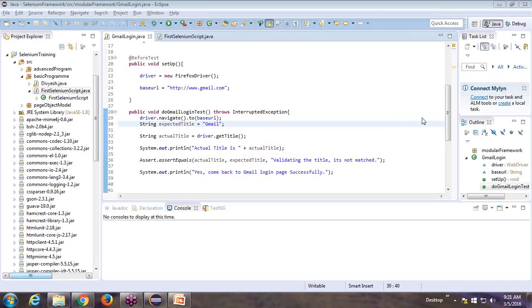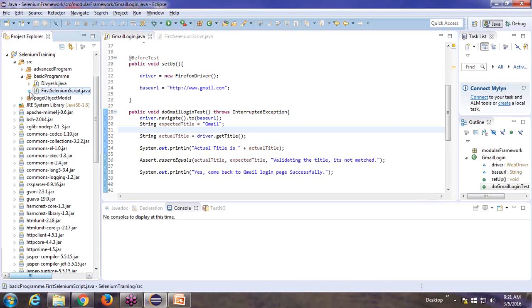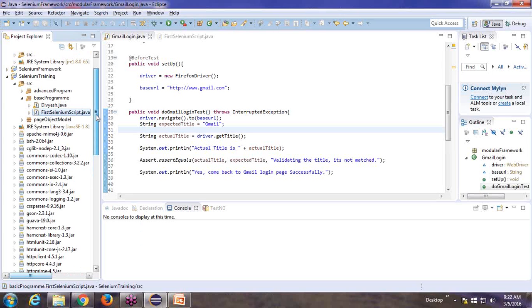Yes, Divesh. Sir, when we added jar files in the library folder in the previous programs, we were also doing the same thing, right? We were adding files from the external jar option.